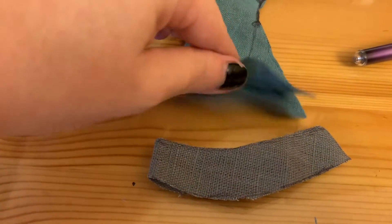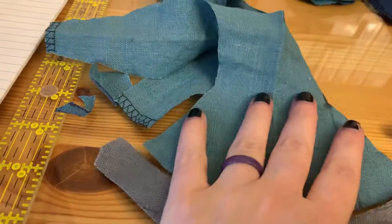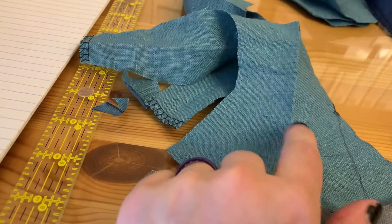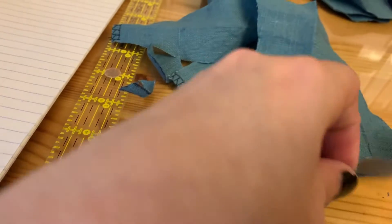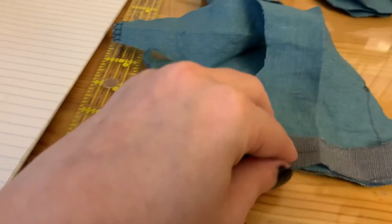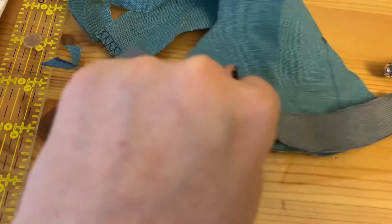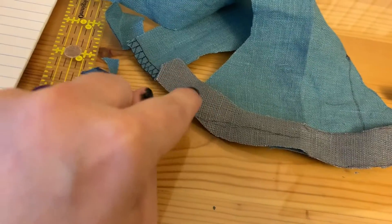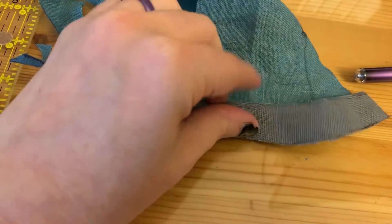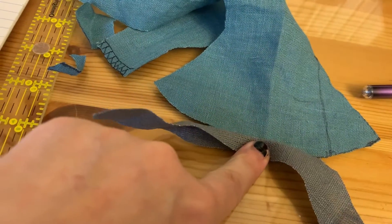I have cut it. In order to do this, you have to fully open up your tunic bottom and fully open up this piece. Now, easiest way to do this: let's say this is the forward-facing side — this is what's going to be on the outside. This side in here and this seam, that's going to be on the inside. What we want to do is take this and match it up as best we can. You're going to sew this bottom edge only. Once you've sewn that, it will then flip down and look like this off of it, which you then hem this bottom around. And ta-da — you have your blue and gray on the bottom.